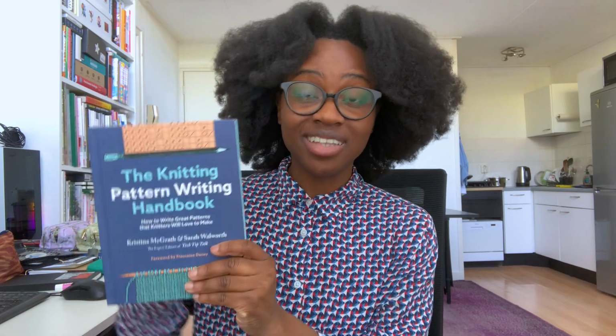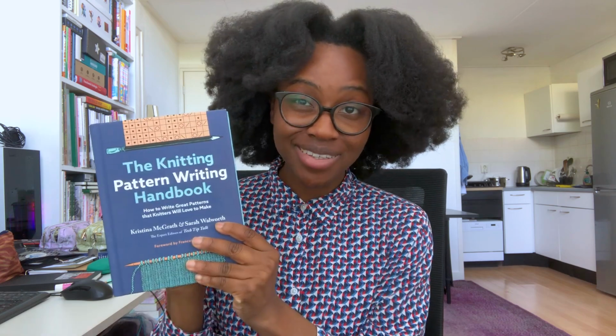So yes. One last thing that I would like to note is that at the back of the book, there is a list of resources that contains titles of books and also a couple of lines covering what those books are good for. Really, really handy. Again, if you are looking to improve or learn more about a specific thing within knitting, writing knitting patterns. Yes. So in a nutshell, this book is great. I would highly recommend you getting this if you want to start writing patterns. Also, if you're not interested in that, it's just very handy information. If you do read it, because it's not that long, you will also get better at spotting good patterns, which can also improve your knitting experiences.